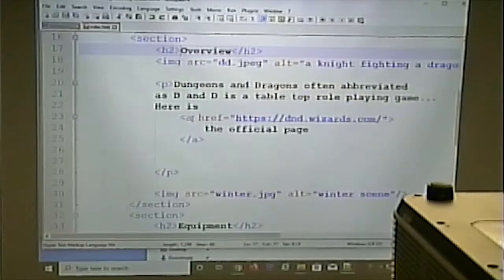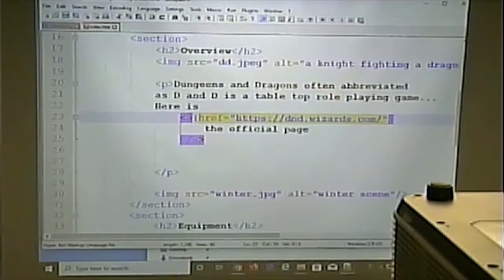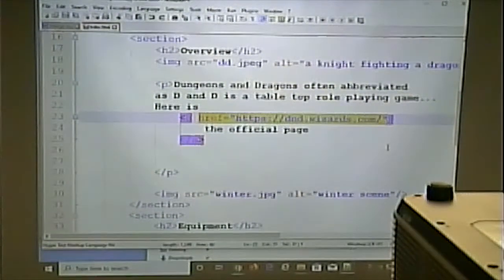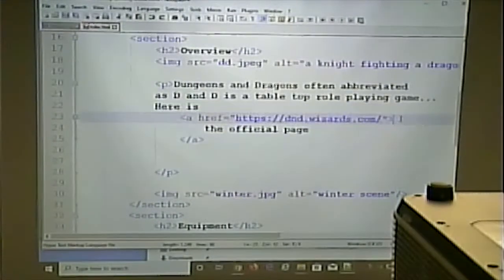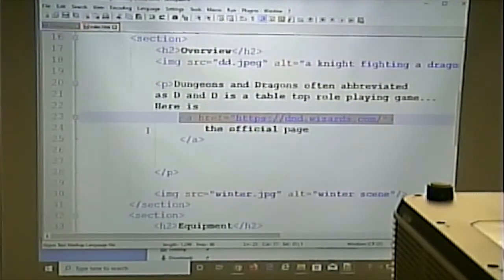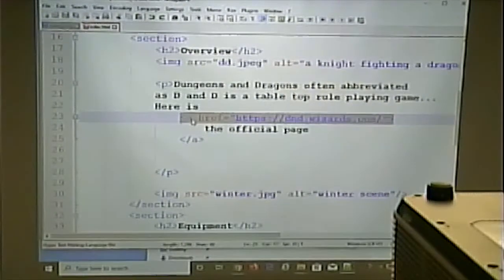The difference is the greater than sign is not right at the end of the A. There's a space, and then there's the href attribute, which specifies what page the link is a link to. If it's on someone else's server, it has to start with HTTP or HTTPS. And it is enclosed in quotes. So all of this is the starting tag, from there to there. So we don't close the starting tag right here. The end of the starting tag is there.